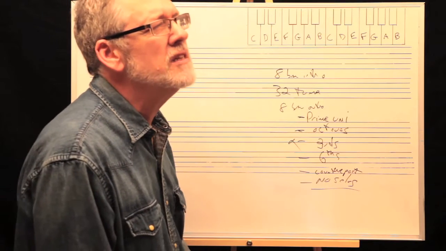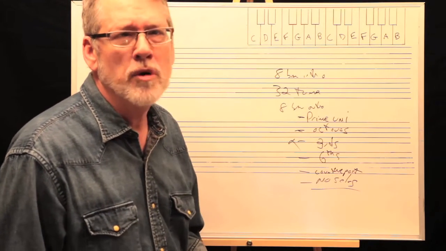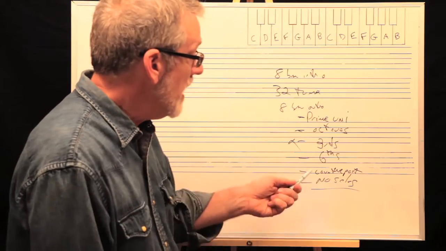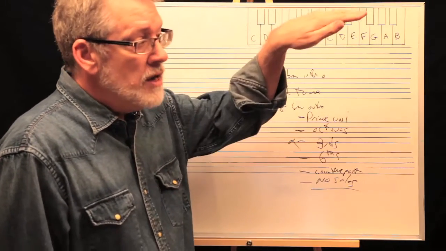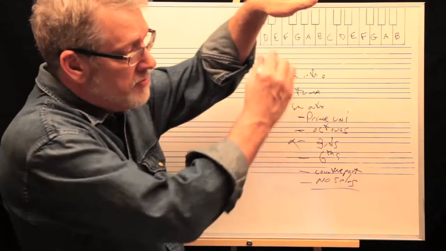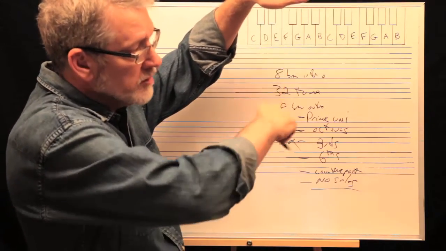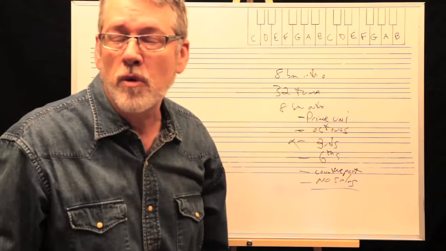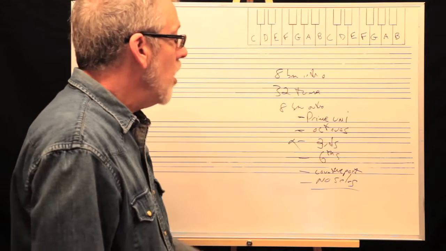I'm trying to remember what lesson that is where I talked about counterpoint. It's either 12 or it's in there somewhere. Where you have the trumpet taking the melody and then the tenor saxophone playing a counter to that. It's a very simple and fun way to do that.